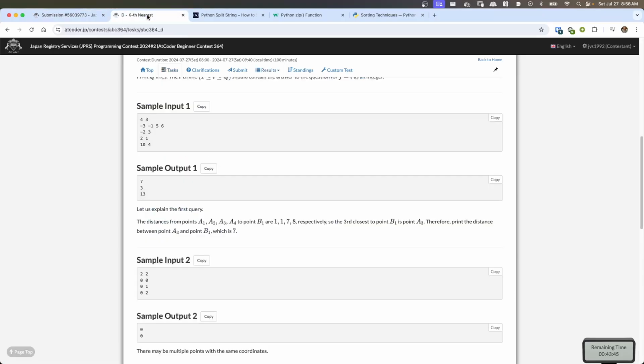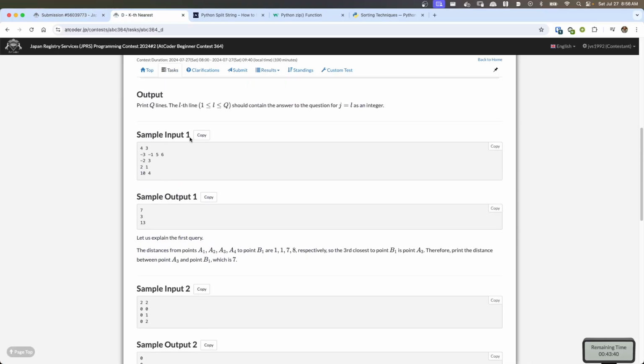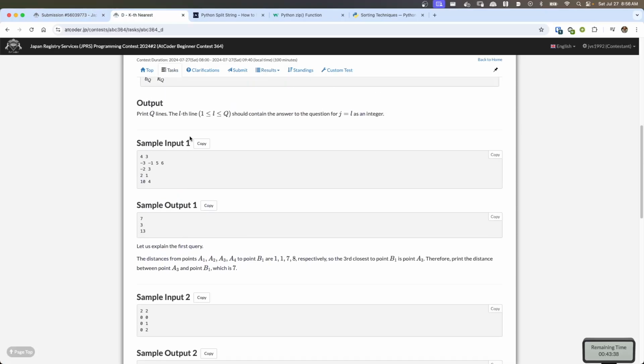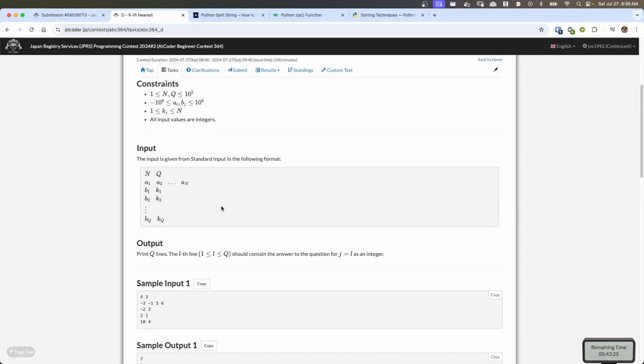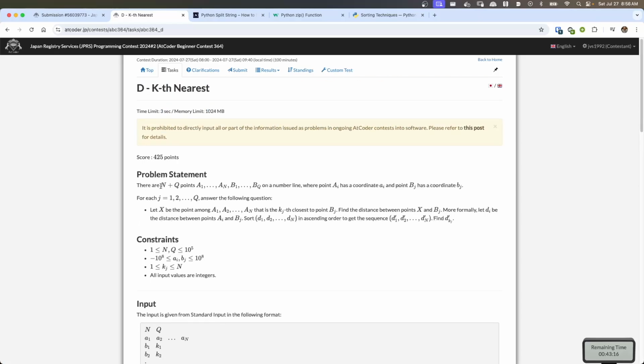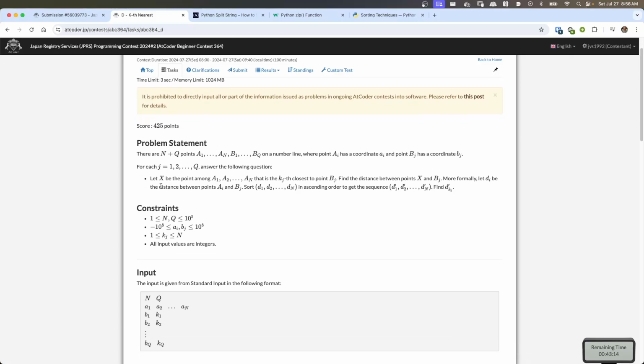Let's see if we can get this one. Okay, so we're given n and the number of queries. There are n plus q points.